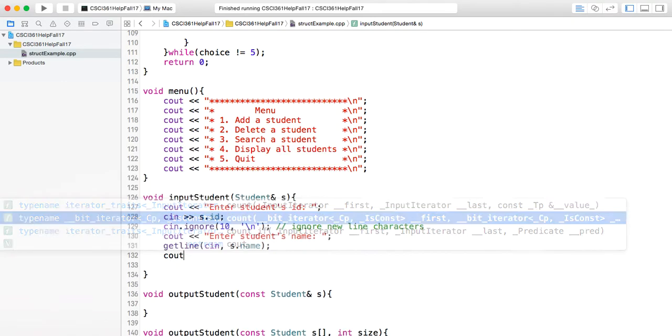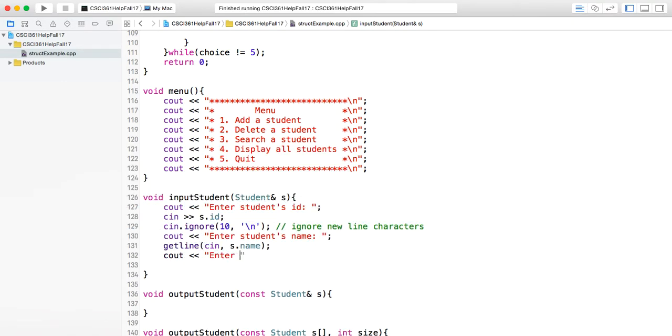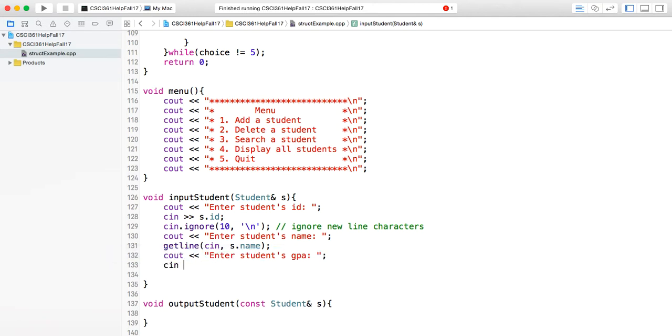Then I will cout enter student's GPA. Then I will cin s.gpa. So this is how to input a student.